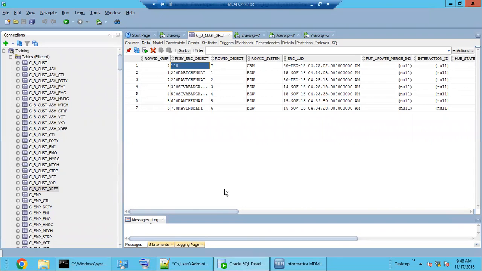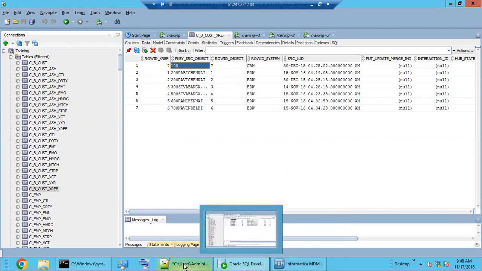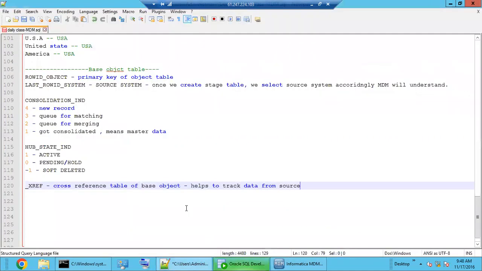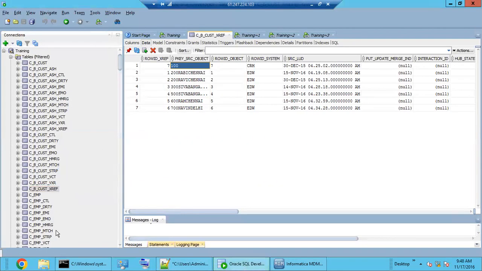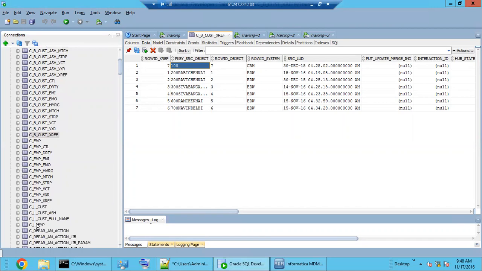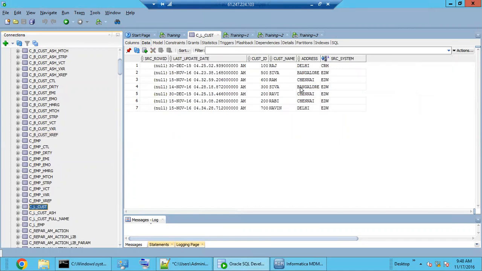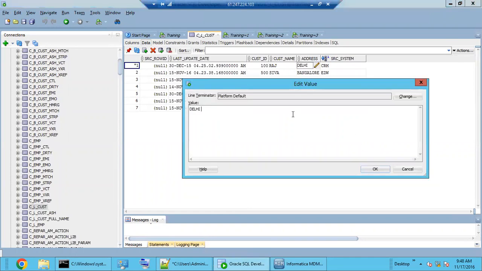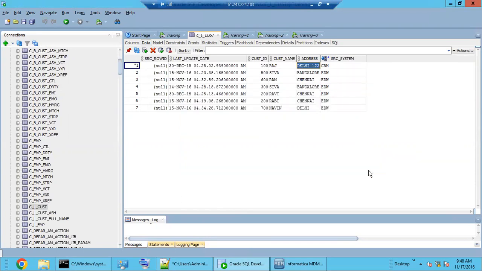And the other benefit is this. Suppose this is the first time we executed our load process. In the second load, suppose we got some update. Let me change the data here. Where is our landing table? Here we have the landing table. Suppose from the CRM we had one record, Raj, and the address was Delhi. Suppose Raj updated his address from Delhi to Delhi 123, something like that. Okay, updated address like that.